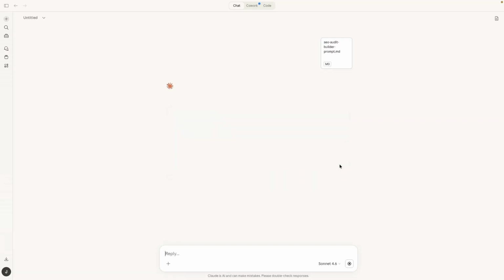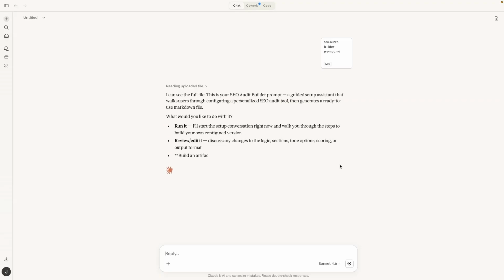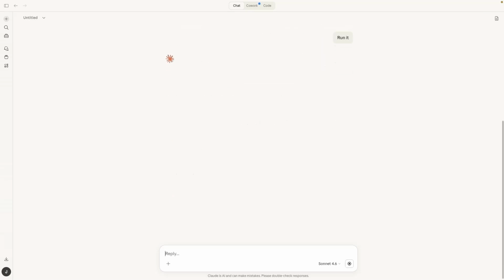and here's what's going to happen. It's going to ask us a series of questions. We're going to walk through building out our own SEO audit markdown file so that then you can save that markdown file that you've created, and anytime you want to run an SEO audit, you throw in your own individual file, tell it what you want to audit, and it's going to run. So we're going to run through really quick building out our own.